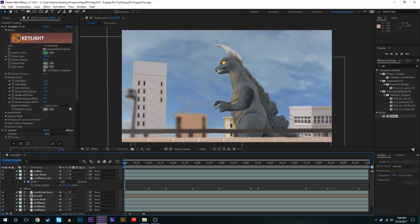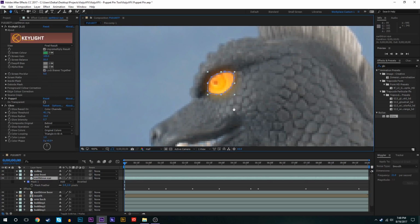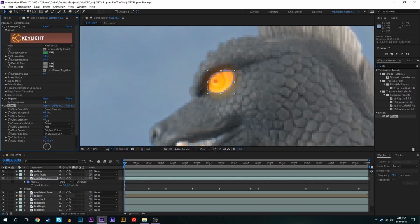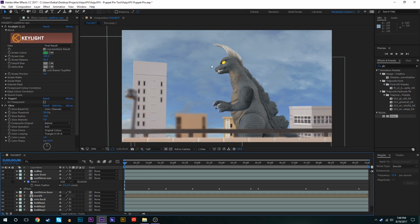You know, a lot of the times on the actual suits in the various Ultra shows and Tokusatsu series, the eyes of the kaiju and stuff will actually glow quite a bit. And by doing this, it just sort of helps us to replicate the show a little bit more, and it makes the effect just look a little bit better in the end. So that looks pretty good there.